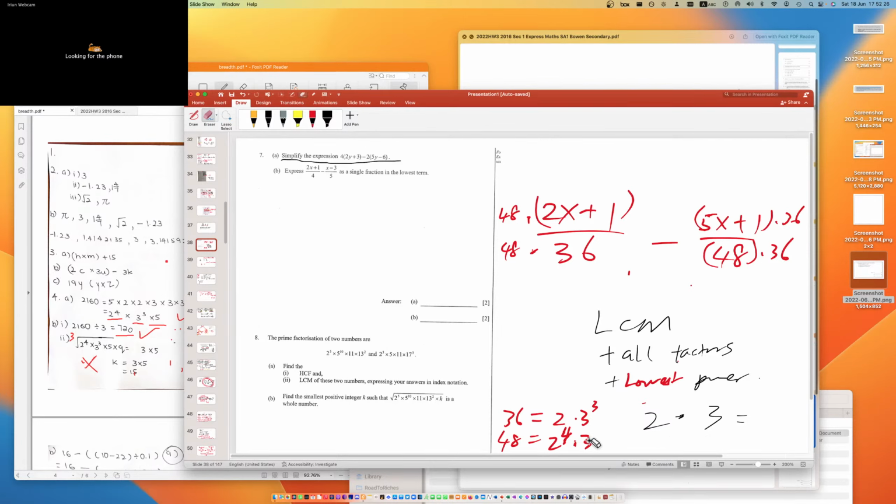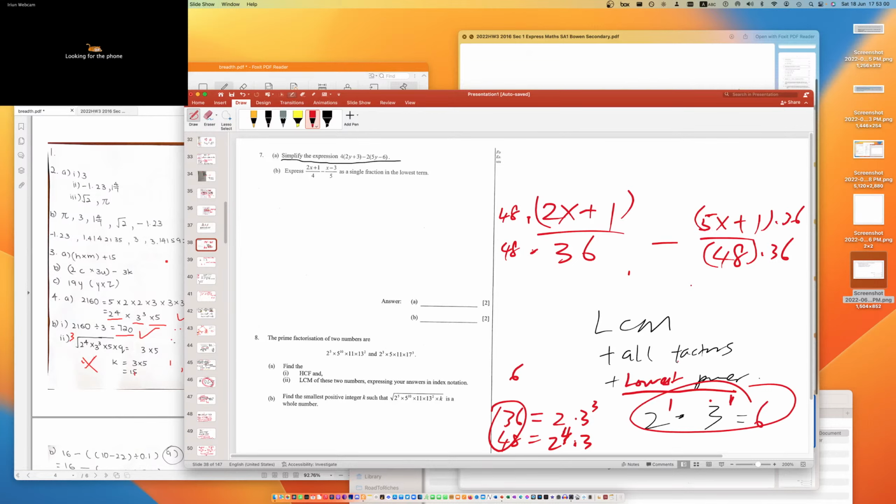So between 3 and 1, 1. Between 1 and 1. Yes. So this is 6, right? Yes. How can 6 be the lowest common multiple of 36 and 48? So what I'm trying to say is, if you somehow forget, it's supposed to be the highest power, but somehow you forget and use the lowest power, then your answer doesn't make sense.